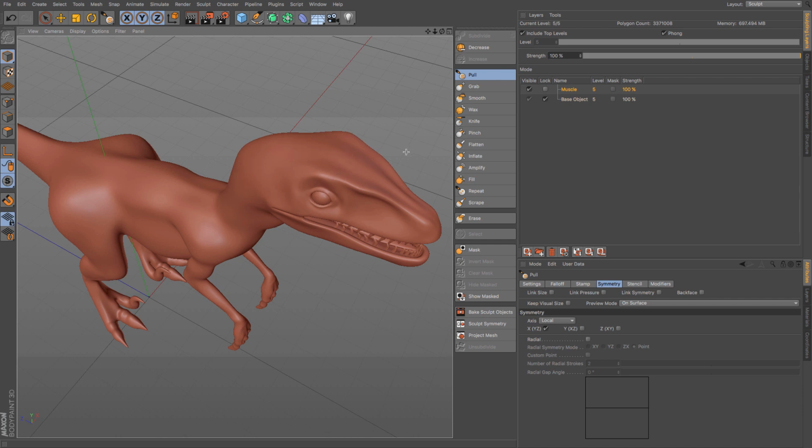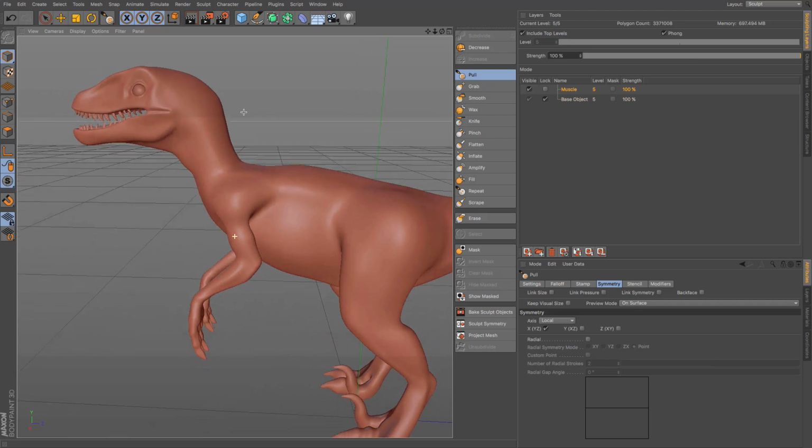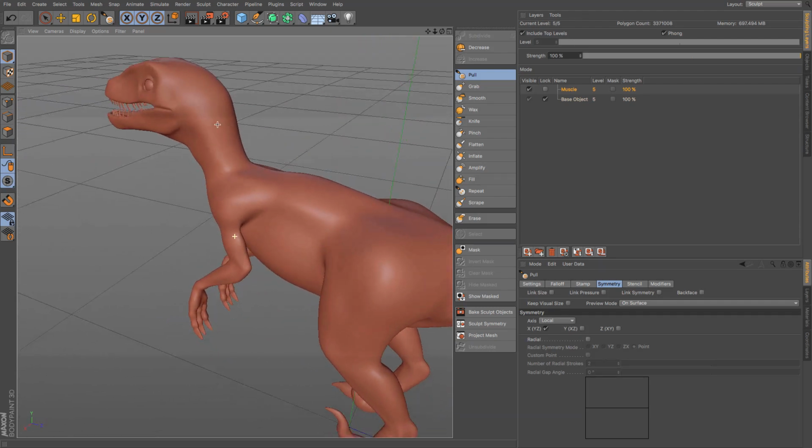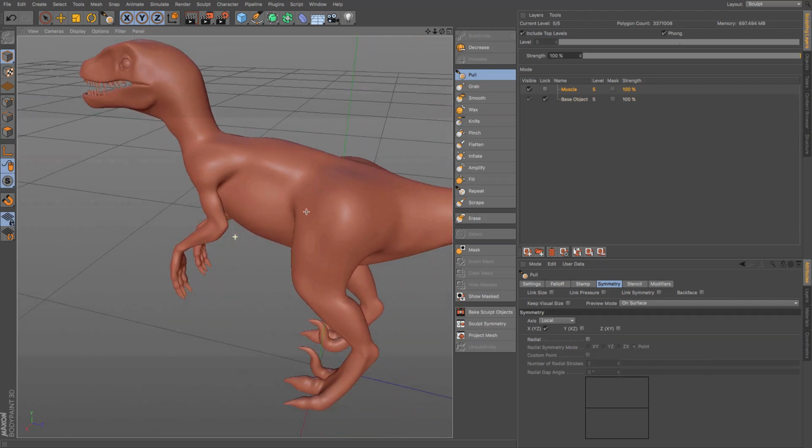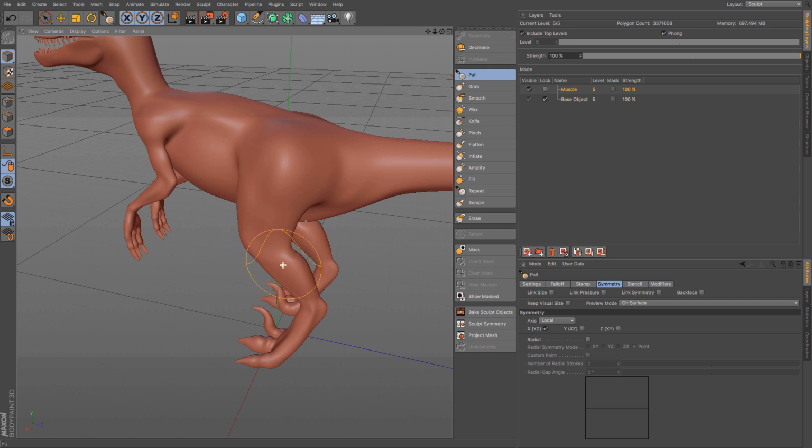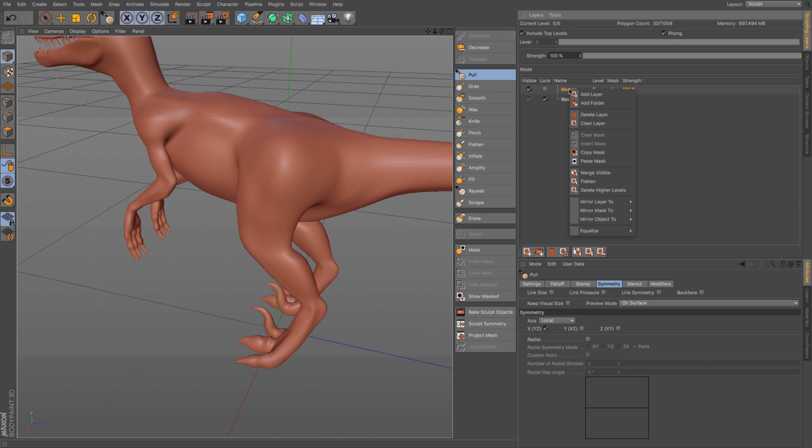Oh, we're beach balling. There we go. So what I'm going to do really quickly is add in some extra muscle detail. So just increase the size of the legs, but I don't really want what I've done before. So with the muscle, I can right click and you can clear the layer, and that will remove the sculpting that I have done to that already, because I didn't really want the stuff that I'd done at the top. I was just showing you what it would do.